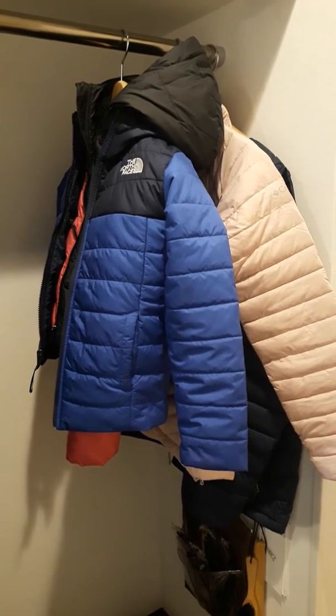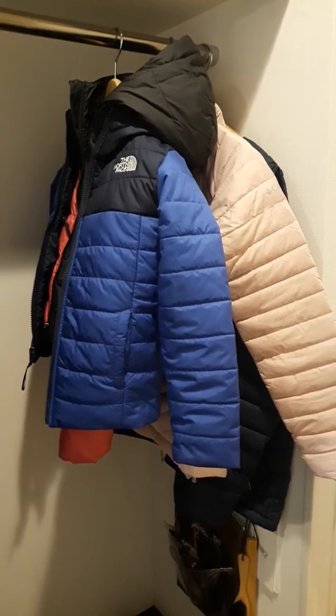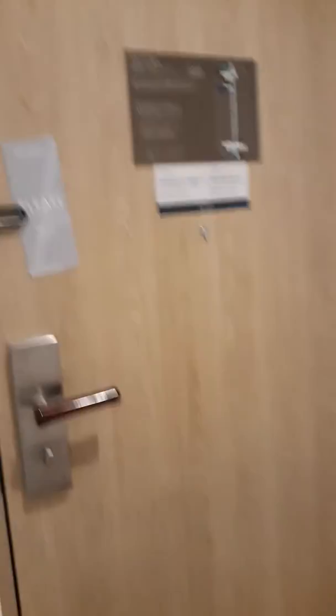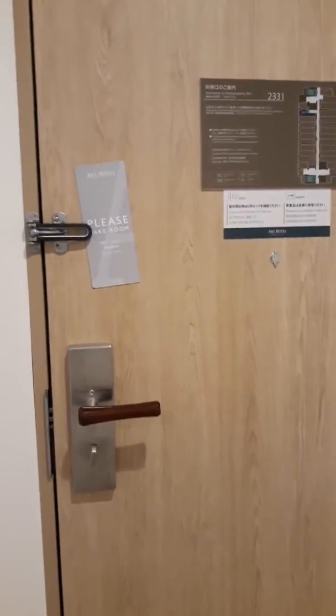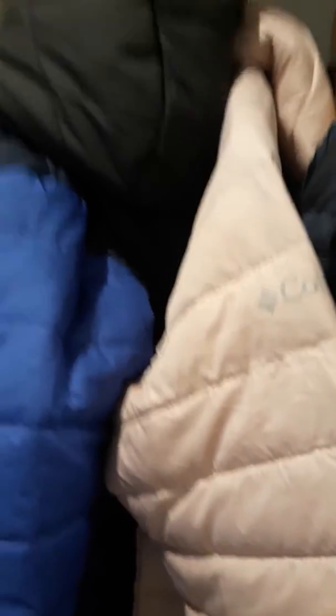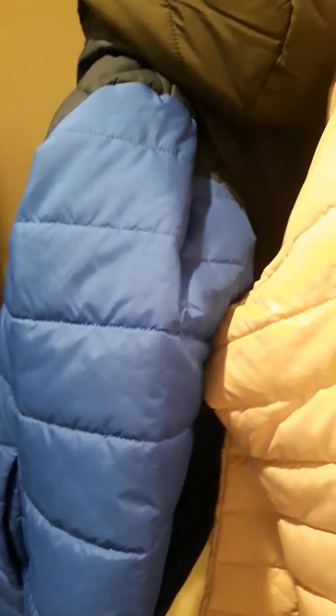We identify an area where we will store our outdoor outfits. So this time, this is the area — it's strategically positioned near the door. Here's the door entering, and this is the area where we store our outdoor outfits. The kids — everybody — I request them to put all their outdoor outfits here, so they dump it here in this area.